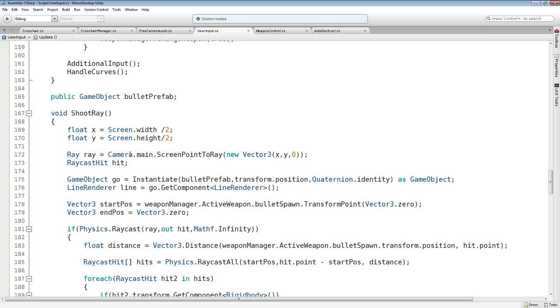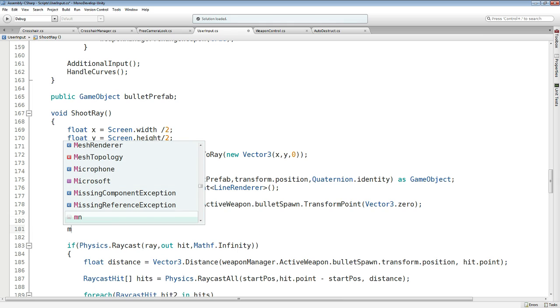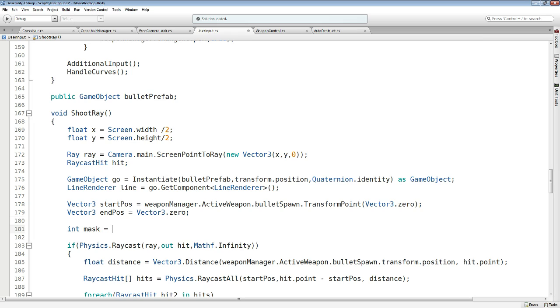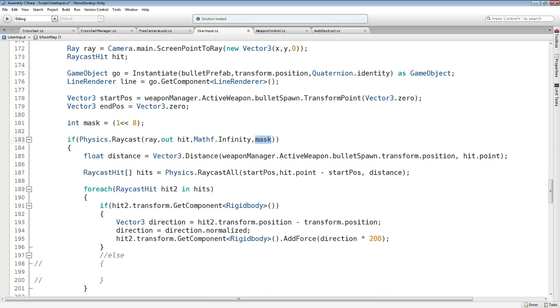So we have our wall in a different layer, and we can simply create a mask, an integer mask, and if you want the raycast to look for collisions on only one layer, you will only need to bit shift the layer over here and pass the integer mask to both our raycast and our raycast all.